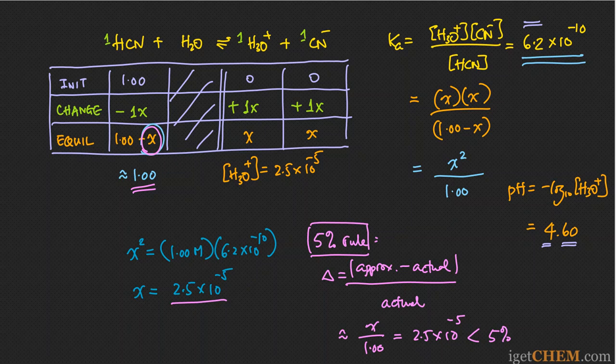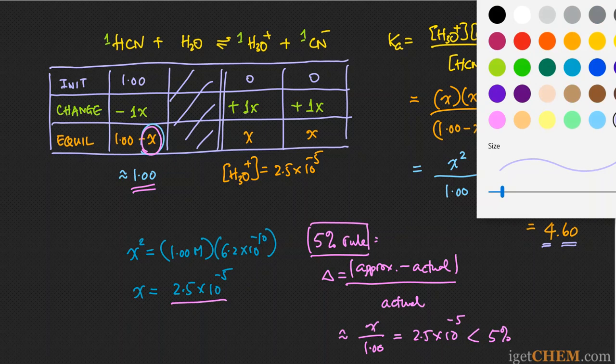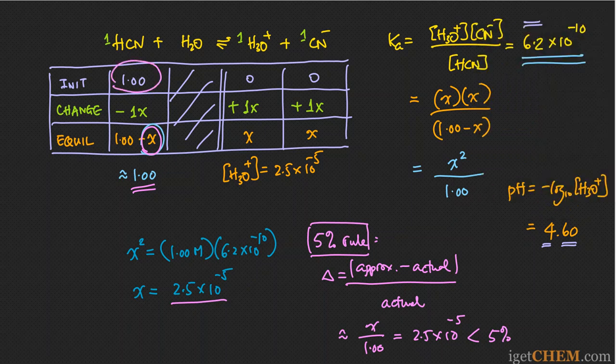A, it will be the Ka value. But there is another factor that actually controls how good this approximation is, which is the initial concentration of the acid, which you see in this problem is equal to one molar. So rule of thumb that almost always work is if the concentration is about one molar, then the Ka value being 10 to the minus 5 or smaller is probably good enough. Sometimes 10 to the minus 4 is even good enough.